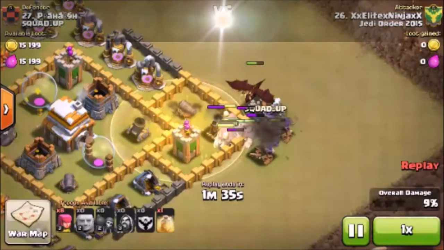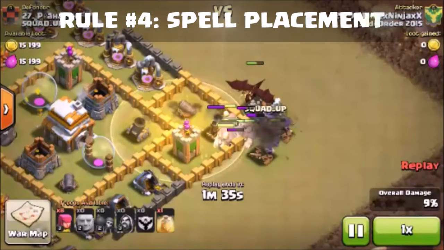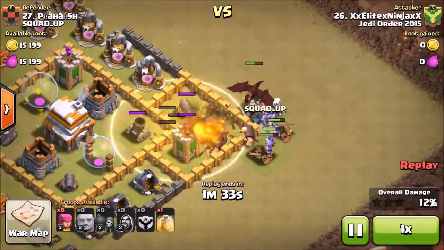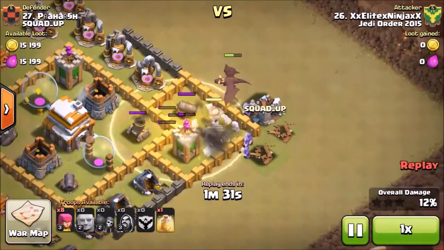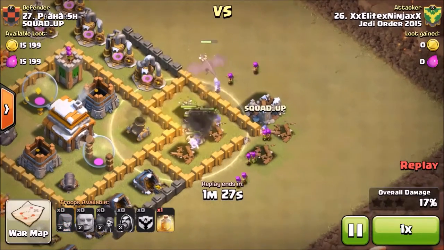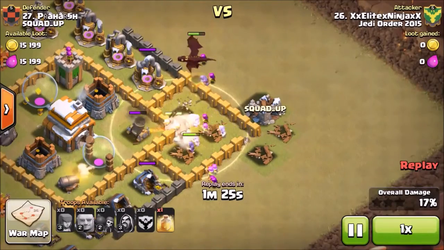Rule number 4 is spell placement. This is one of the most important parts to the attack. Your spells are the only control you have over your units once they are deployed, and proper use of spells can mean the difference between victory and defeat.